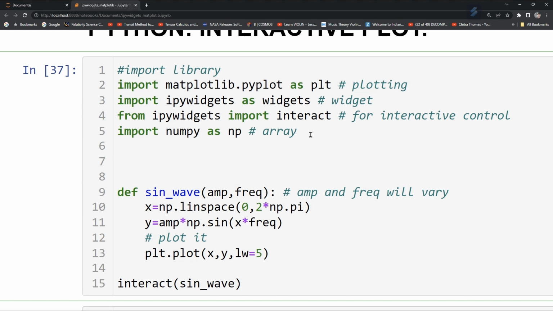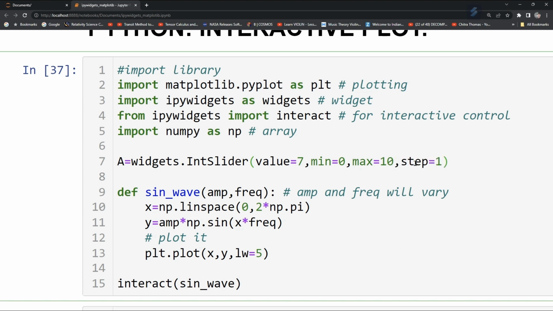You can give it as an integer value, so widget.IntSlider, with an initial value of 7, minimum value 0, max value 10, and a step equal to 1.